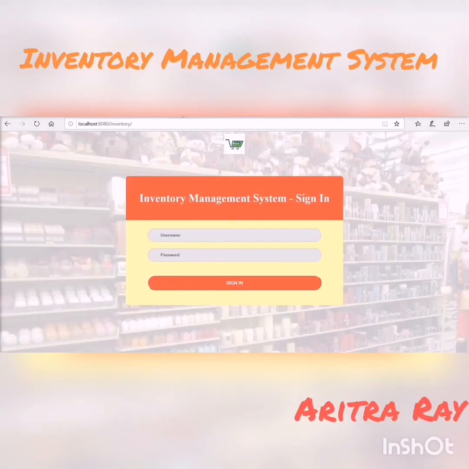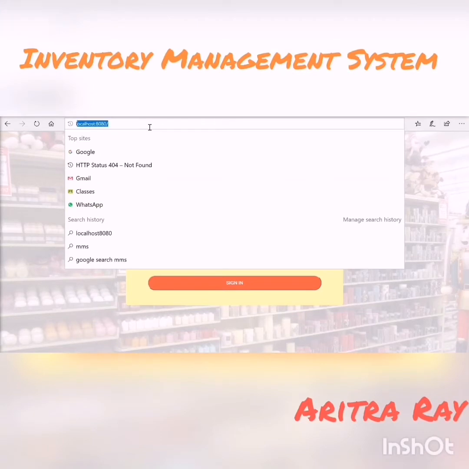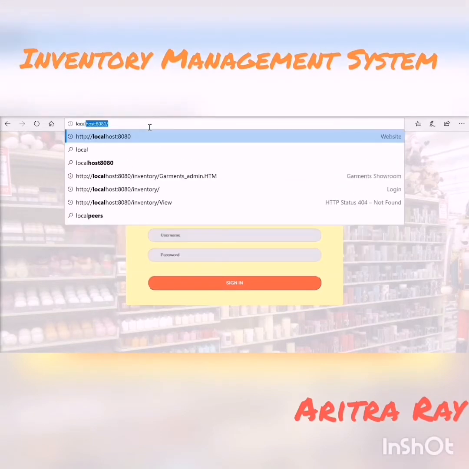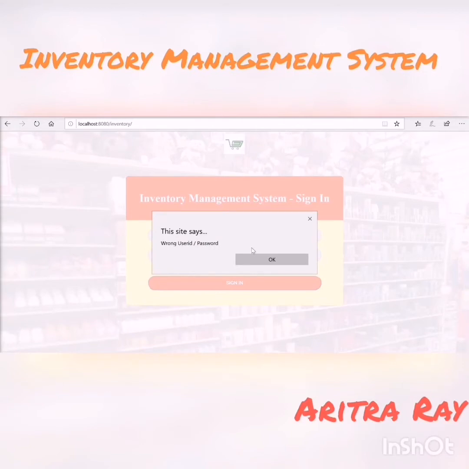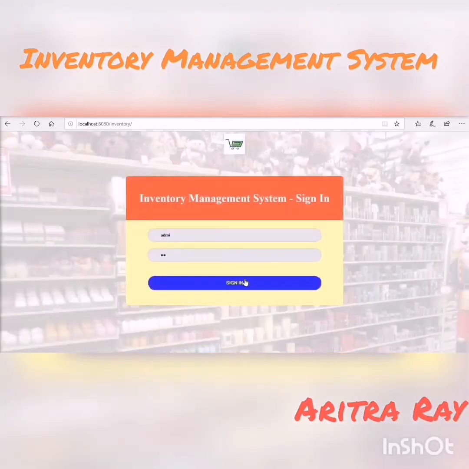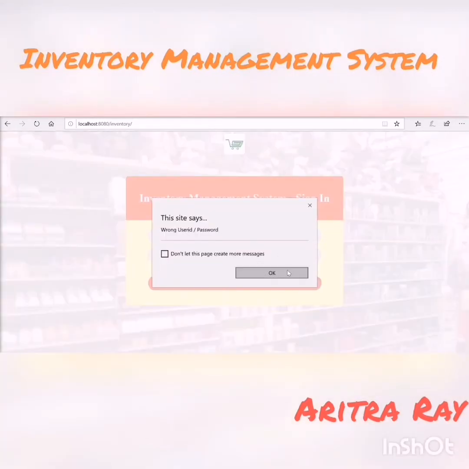Okay, to run the inventory management system software, at first we navigate to the window. Here you can see that there is a username and password, the credentials required to enter into the system. At first, if we enter the wrong credentials, there's a hover effect on the sign in button. The site says wrong user ID and password. Let's carry on a few more times. Again, the same response. And on the third try, the site says no more tries.